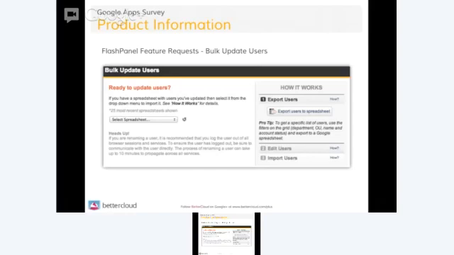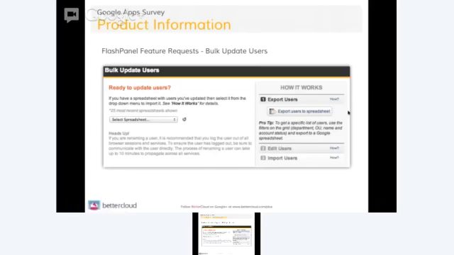There's a little gear icon, and when you click on it, you'll see a bulk edit feature. We felt the way to give power users the most control was to export users into a spreadsheet. Once you click on that bulk edit feature, you'll see a button that says export users to spreadsheet. You export the users to a spreadsheet, and then you can take action within that spreadsheet.